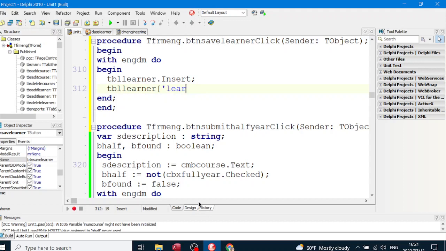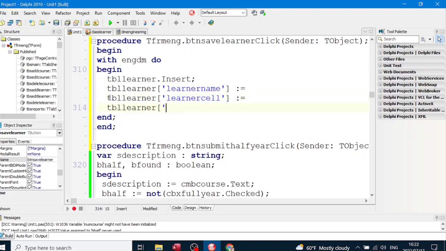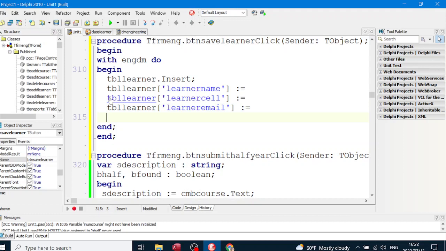Learner name equals, and I'm going to copy and paste this, learner cell, learner email. What is the other things?